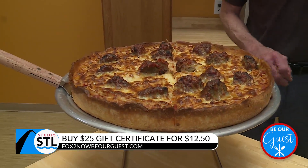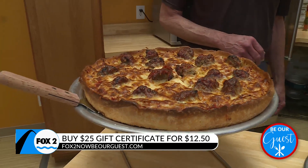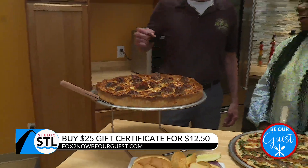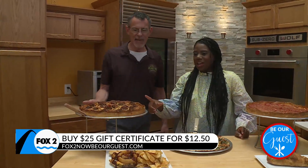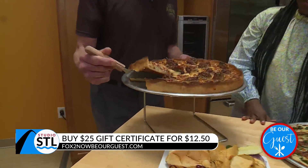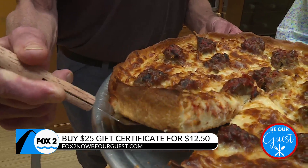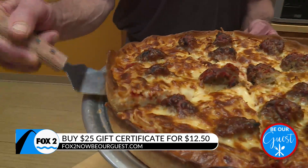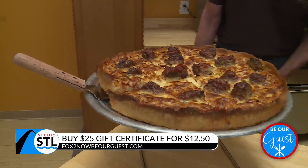Pretty unique to the pizza game, to the best of my knowledge. And this one is really unique — if you love carbs, come try it. This is it. What is this one? This is a spaghetti and meatball pizza. If you take a slice of this, you can kind of see all the pasta in there. It's so delicious. If you could make it through two pieces of this, you'll need a nap.